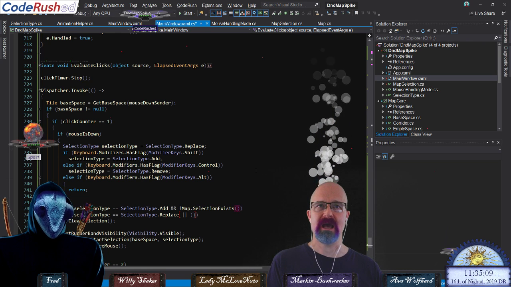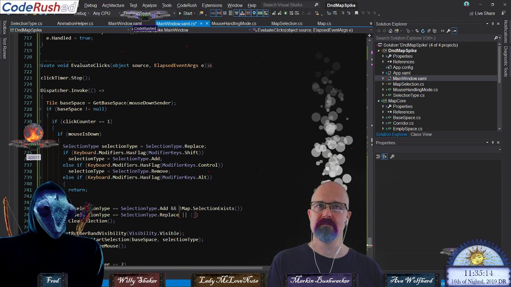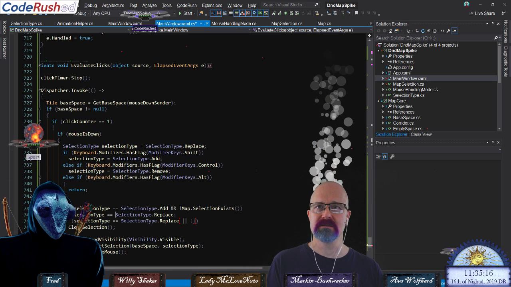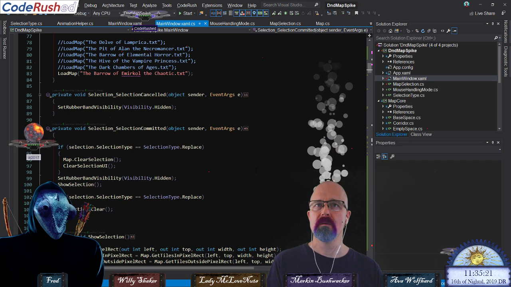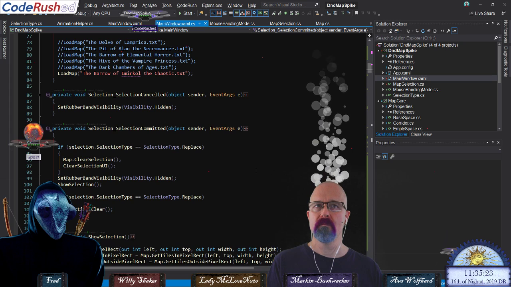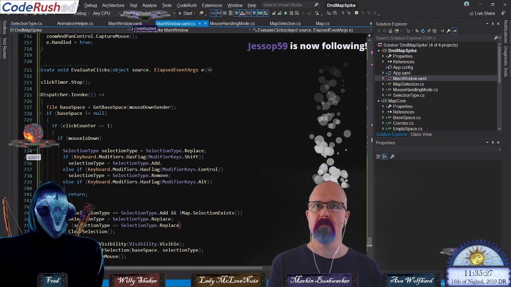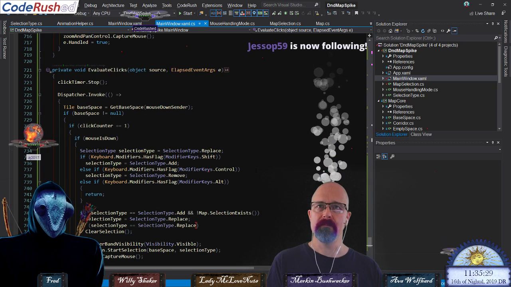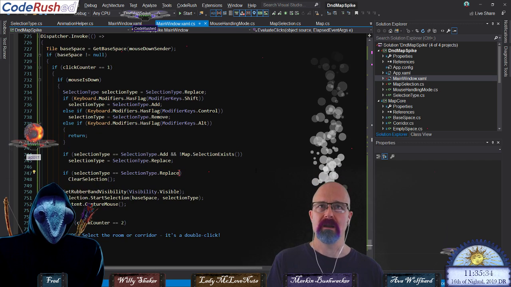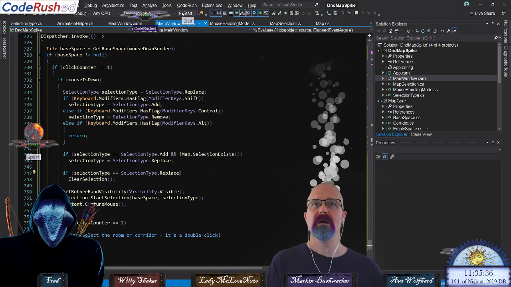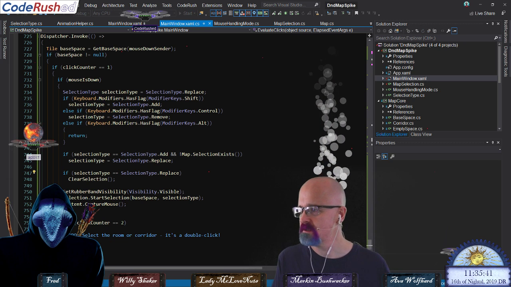If selection type is add and no selection exists, then I'm going to say selection type is equal to replace. That's my new fix. So not only do we do the same action here as a result, but carrying on later into code, anything else that's currently looking for replace will, under those circumstances, still believe a replace is happening. Yeah, that's what's going on. And I think that's going to fix it. All right, let's give that a shot. Start, run. I think this has got a real good shot at doing this.